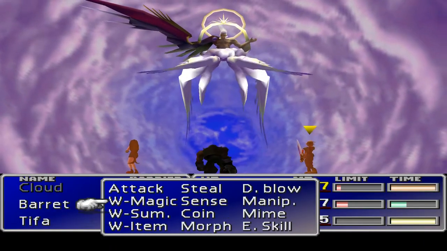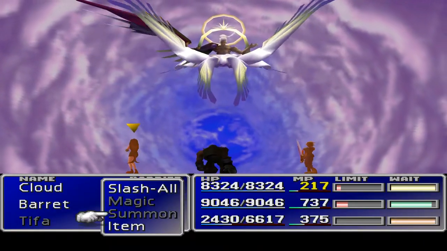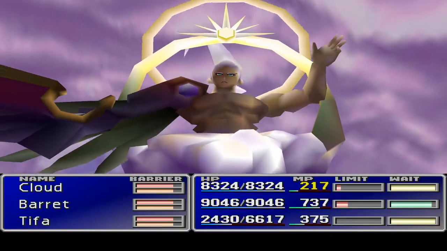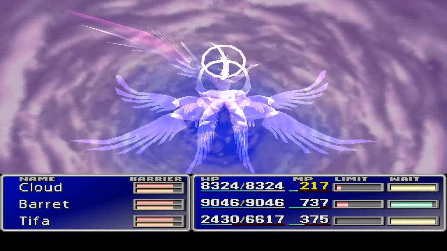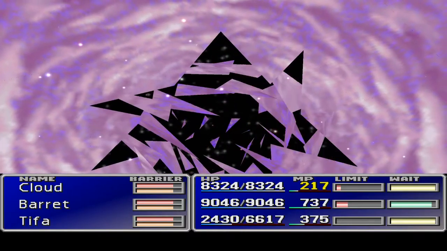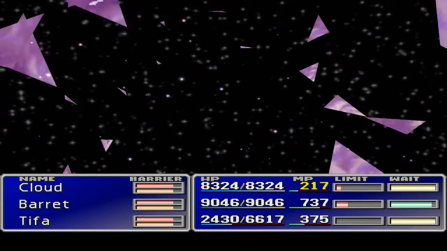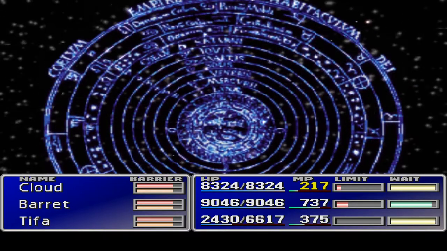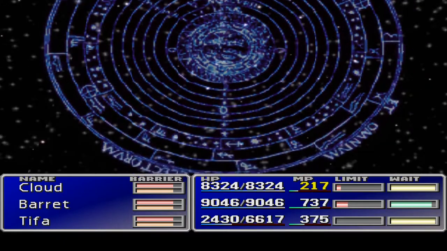Maybe not with Cloud. Hit him. Hit him. Okay, Item, Mega Elixir, Supernova. Should be alright. Shouldn't be a problem. Tell me it's not a problem. Oh no. What is this? This is something new. Something I have never seen before. Are we all going to die here? Is that what's going on here? Are we all going to die? Every single person.